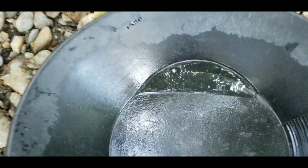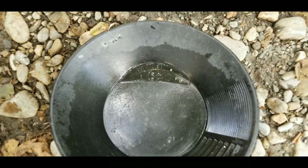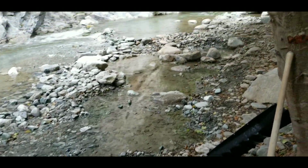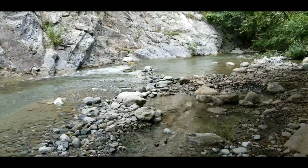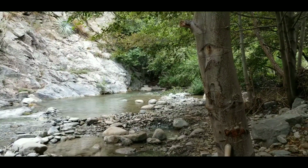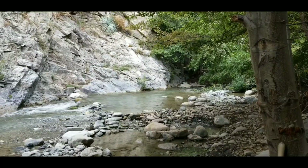Alright, here is what I got for all that sampling. Well, I can't get close. As soon as I do, it starts to get blur on me. But anyways, it's a little bit of gold, a little bit more to add to the collection. Yeah, we need to come up with a new plan. We're going to have to start going past Allison's Gulch and start sampling up that way, or find an older dig and just start working it.